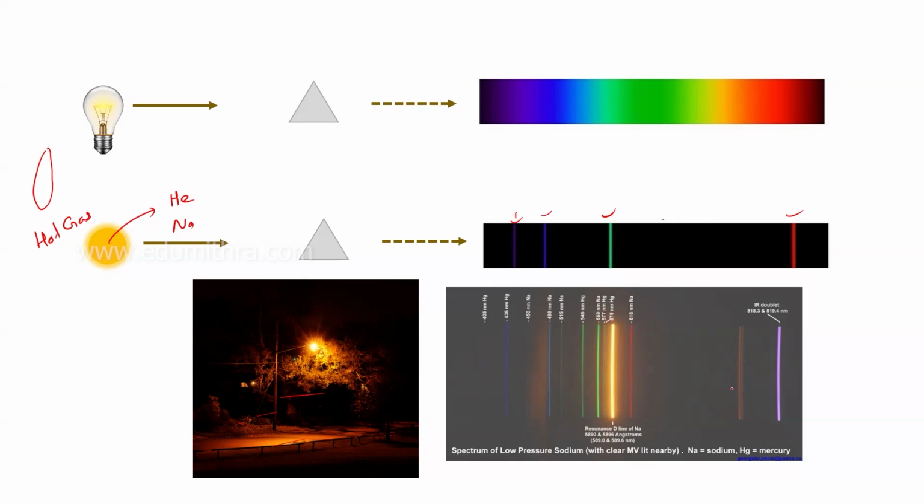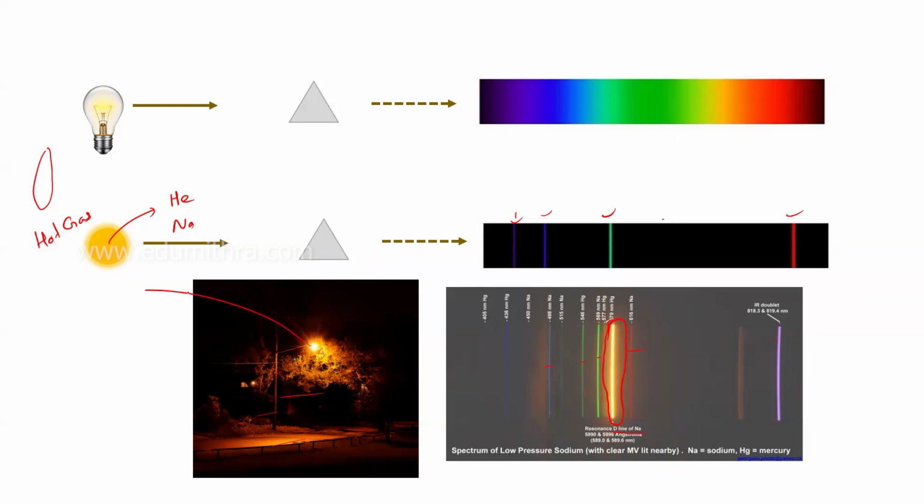And that light, if you send it through a prism, you can see that it consists of a pattern. This part is actually infrared, we cannot see, but beyond that, this is red, this is green, this is some blue, many different colors are there, but prominently you can see two colors. You see, there are two colors so bright. These bright yellow lines, the name of that line is the D line of sodium. So that D line of sodium is giving that special color to the street light, which is filled with the sodium vapor.